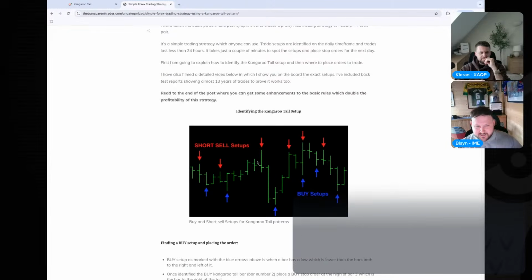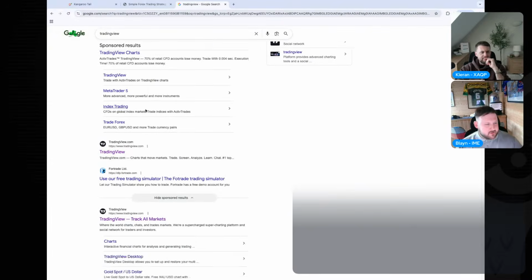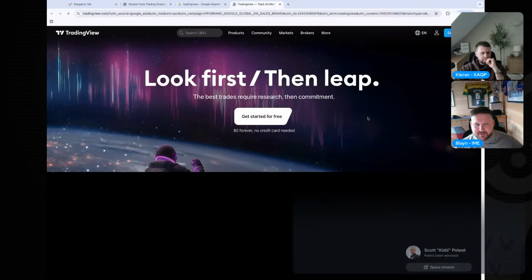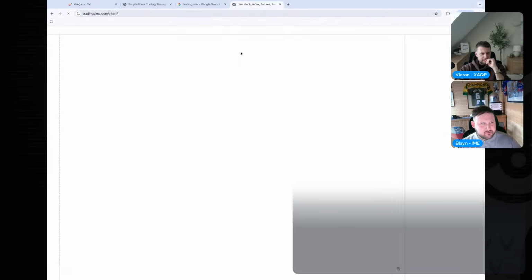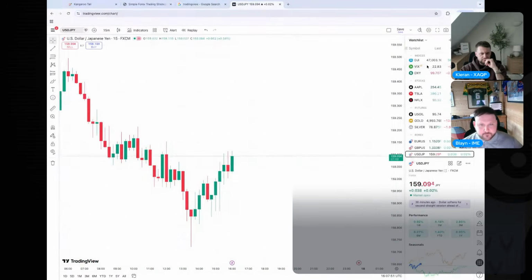And basically what it is, it's what it says. You're looking for a fractal swing, which is in essence the tail, and then you're looking for the breakout of the candle. So let me see if I can, Kieran, can you see that on the screen? Because obviously I've only got one screen on today. Can you see? I can only see the kangaroo tail image. Right, okay. Let me see if I can get TradingView. I had the other screen up because I'm not logged in on my own TradingView on this, but yeah. Right, okay, let's get rid of this volume.